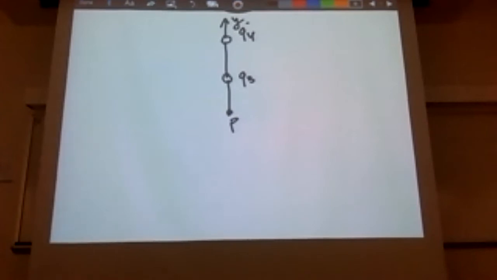So good. So what I know here is that Q3 is a positive charge. So I know in this case, the electric field has to point down this way. Right? It has to point radially away from it. Q4 is a negative charge, which means the electric field has to point towards it. So its electric field has to point this way. So this is going to be E4. So that means that my total electric field at point P is simply going to be the electric field from 4 minus the electric field from 3.